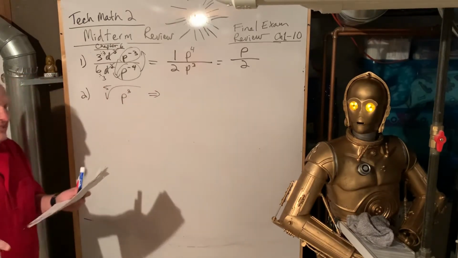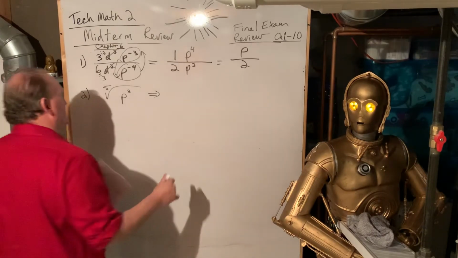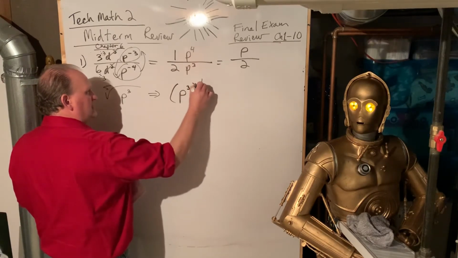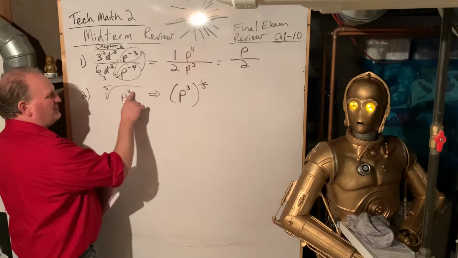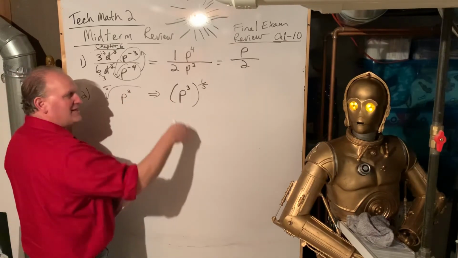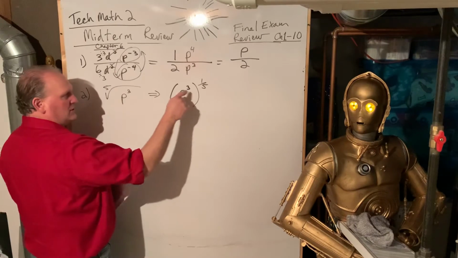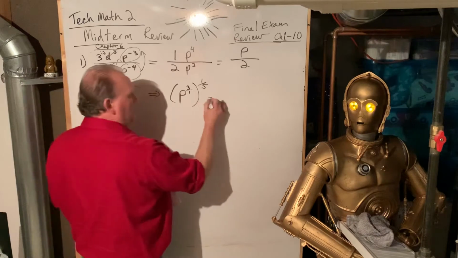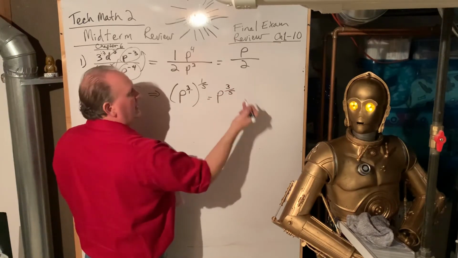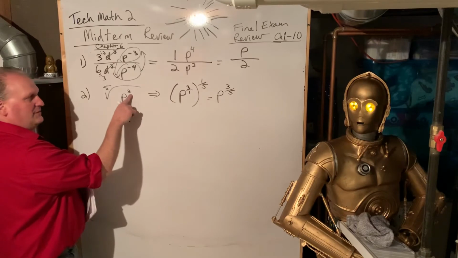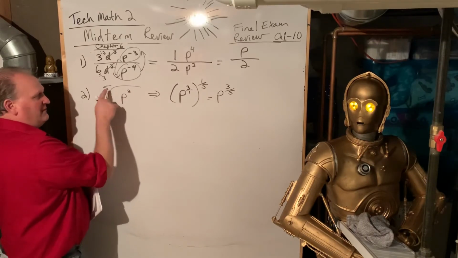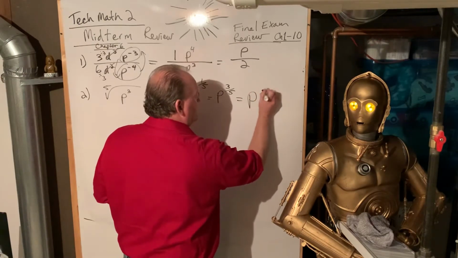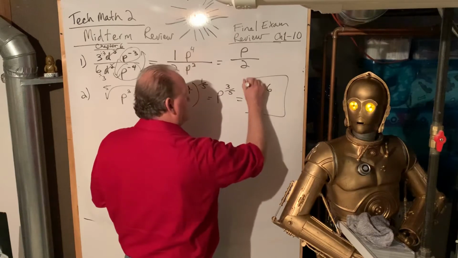convert it to a decimal exponent. So we do this. We say, okay, well, that's like p to the third raised to the 1/5 power. Or you could just do 3 divided by 5. If you don't want to do all this, you can skip it. Why does it work like this? Remember, that's a fractional exponent. And when we have a power raised to a power, we multiply. So we get this. And you could have just started with that and said, oh, I'm just going to take this exponent and divide it by that 5 and get the answer that way. So p to the 0.6 power is the answer.